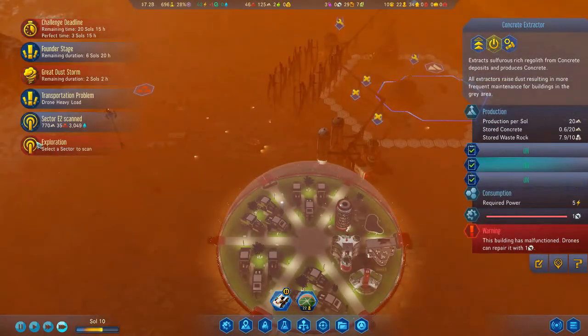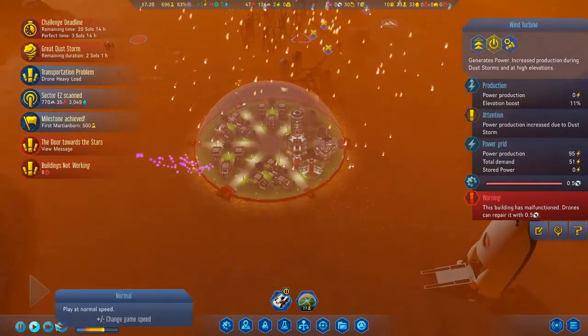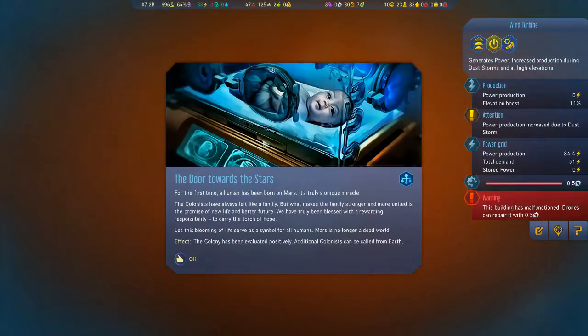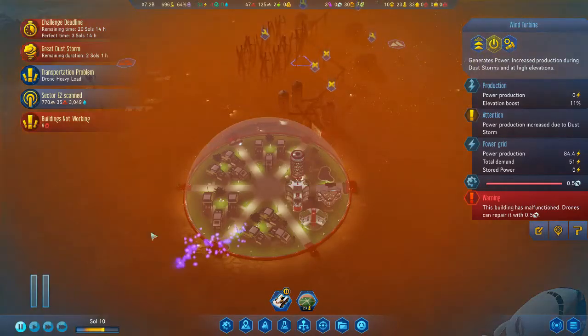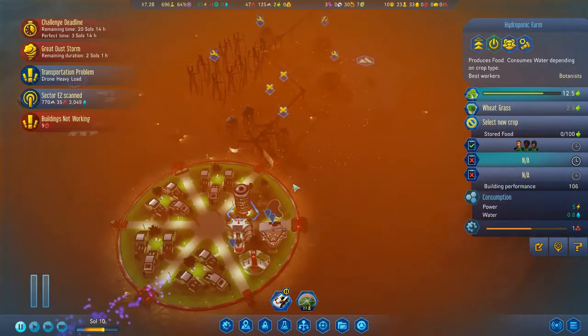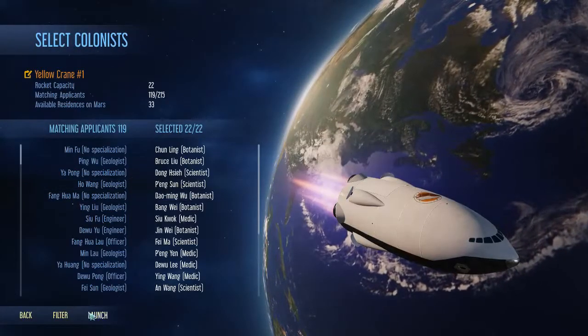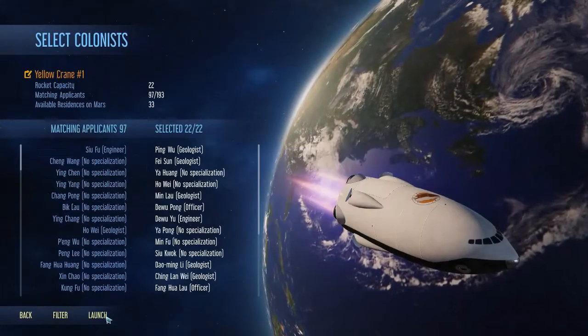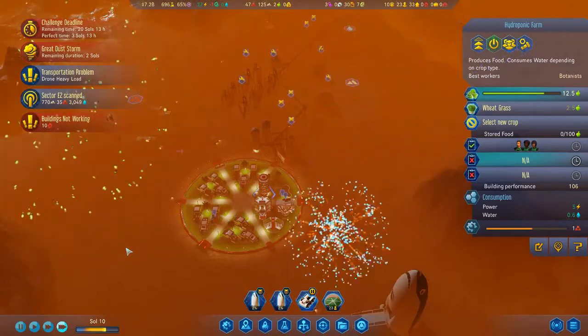Wind turbine just requires concrete, doesn't it? Milestone achieved. Hey, there we go. For the first time, a Martian baby. A human has been born on Mars. Truly a unique miracle. Now I can start bringing more people. Not far from producing food, actually. Yeah, very close. I don't think I can land the rocket during the dust storm, but I can get them on their way. And as soon as they land, it'll be mission complete.